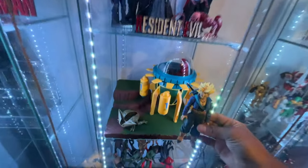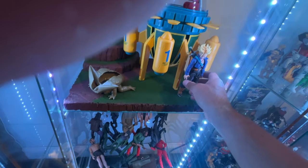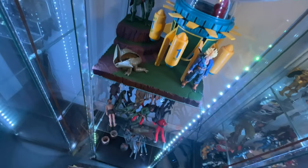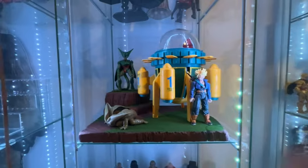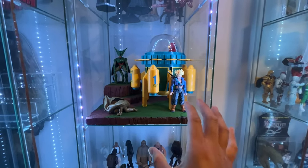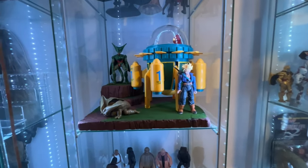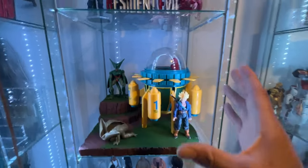And all right, so we have Trunks. I guess I'll put him... I'm going to have to change his hair because it makes no sense that he would be Super Saiyan. One of my favorite characters and figures that I own. Oh, guys, yes. I have a picture of reference that I wanted this diorama to look like, and it looks just like it. I'm super happy. I actually don't even mind him Super Saiyan right there, but this looks great.